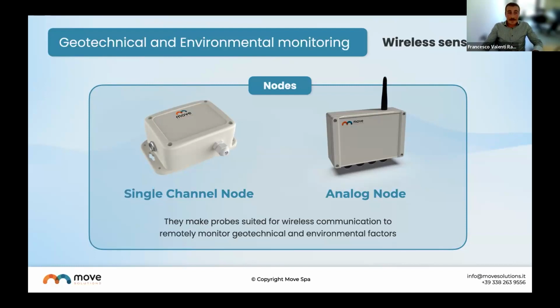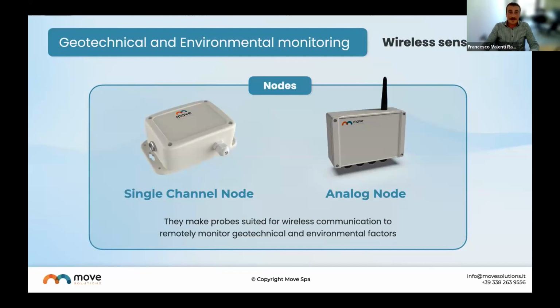It's perfect for implementing any monitoring system and meeting all project requirements in terms of geotechnical probe operation. But better, we have the single channel node, the latest device from Move Solutions. The single channel node will power up the geotechnical probe plugged into it and make the probe connected to our system through the LoRaWAN wireless communication protocol. It has two very useful features: each single channel node will support the NTC, when present, for the probe's internal temperature measurement.